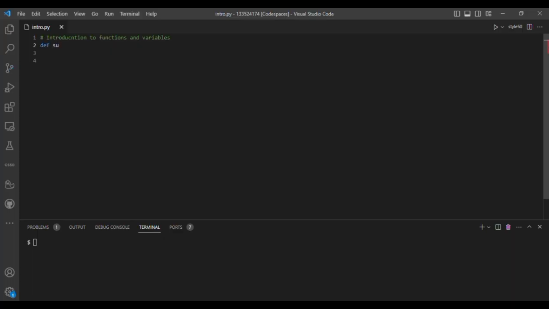I give the name of the function subtract and pass both variables x and y in the parentheses, and make sure to write the colon at the end of the function, otherwise it will show an error. Here it will return the subtraction of x minus y. For the addition it will return x plus y.